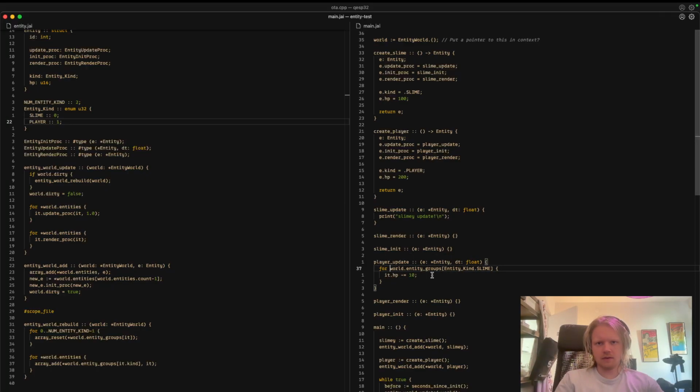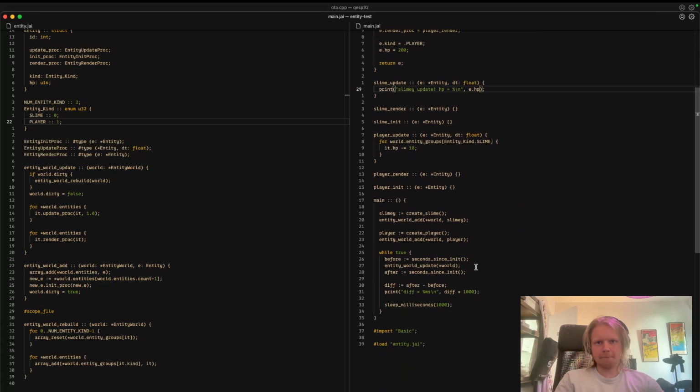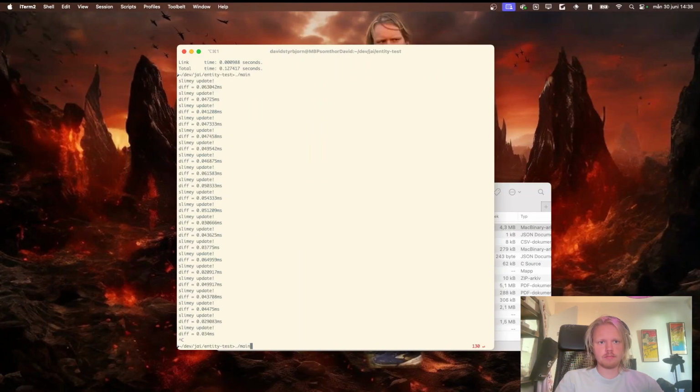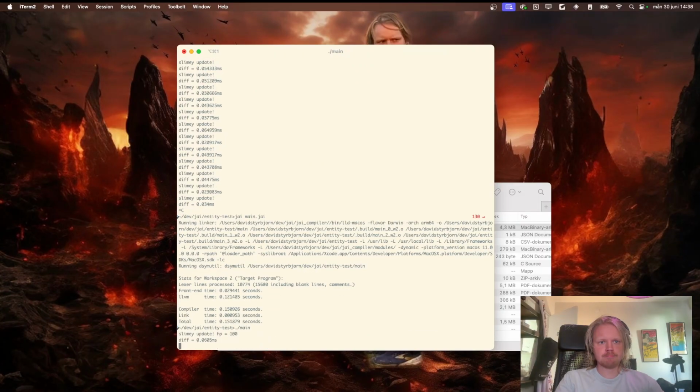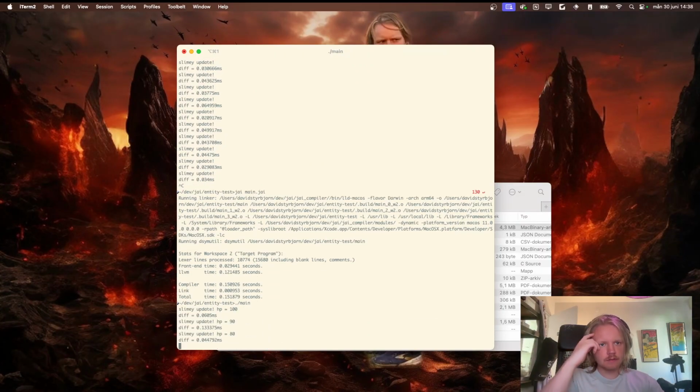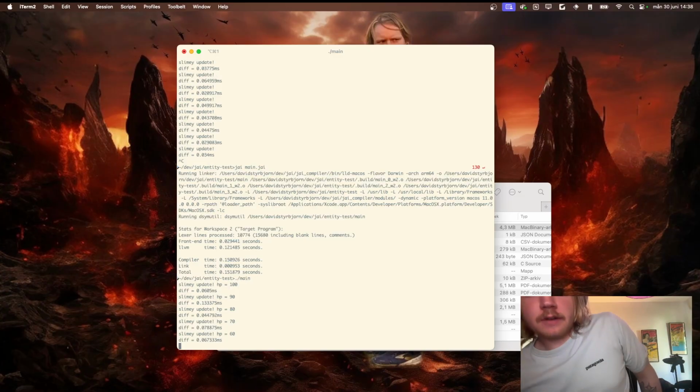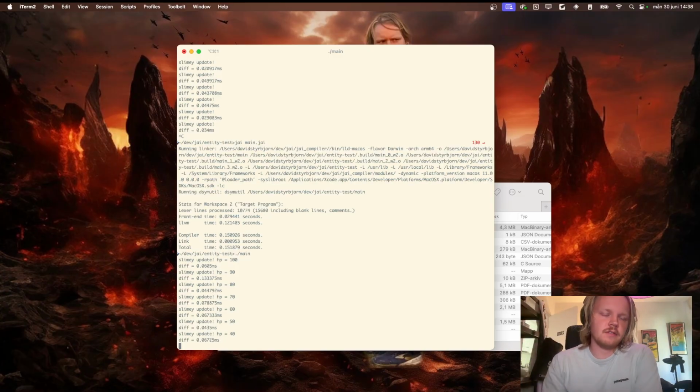Okay, down to, yeah. And then in slime update, we can say HP equal to the HP of our slime. Will this work? Yes. So now we can kind of see how we can access entities.